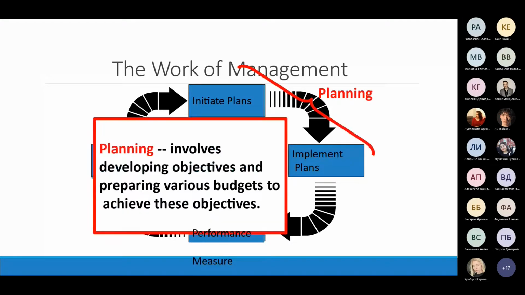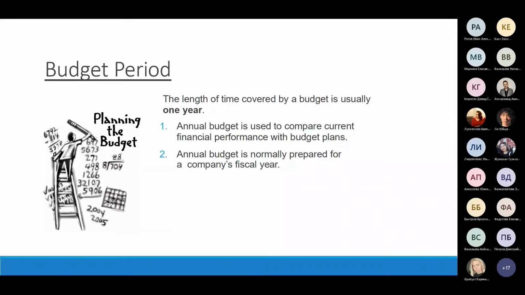Therefore, initiating plans and implementing plans will give us the full planning system that involves developing objectives and preparing various budgets to achieve these objectives. So budgeting is helping to realize the planning function. When we speak about budgeting, we always keep in mind the budgeting period. So it's also very important.